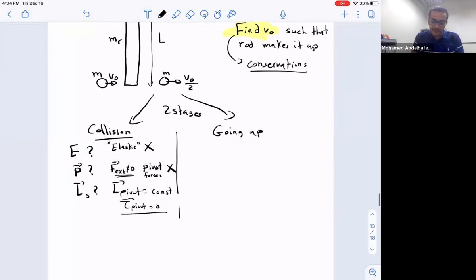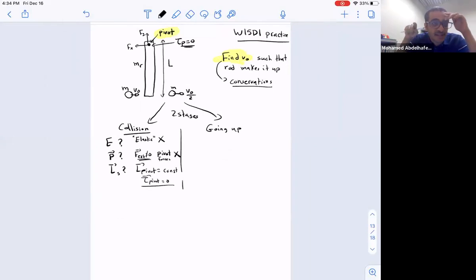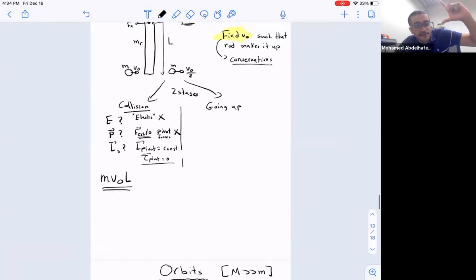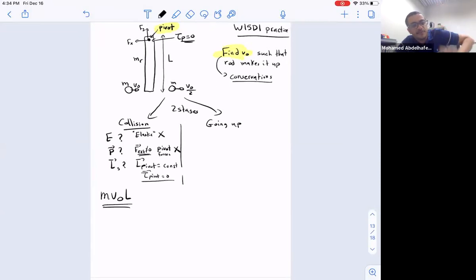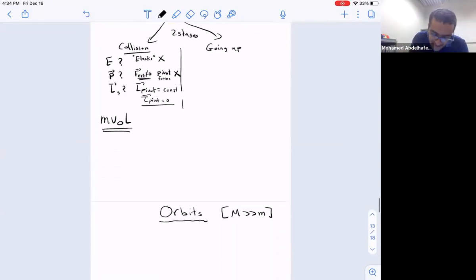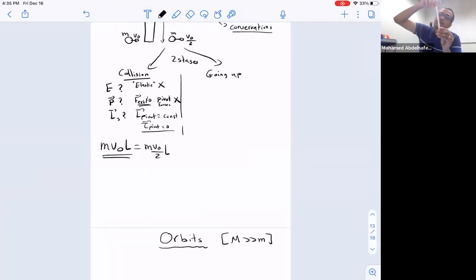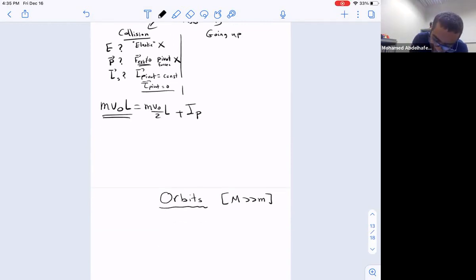about the pivot. So as we said, angular momentum has two forms. If something is just translating, that's MVR, perpendicular, and if something is spinning, it's I omega. So initially, we did not have any spinning, any rotation. It was just this point mass moving. So it had MVR, that's the angular momentum initially. R perpendicular to the pivot is L, because the point is at a distance L from the pivot. And then after, we still have this kind of angular momentum, but with V naught over 2, because it goes forward with V naught over 2. And then now the rod is going to start spinning, a rigid body spinning, so that's I about the pivot times omega.